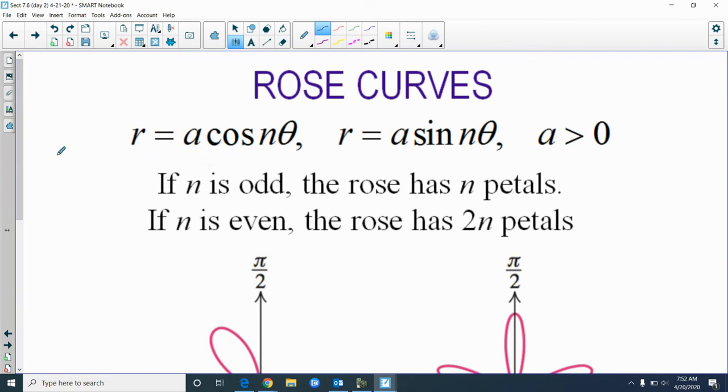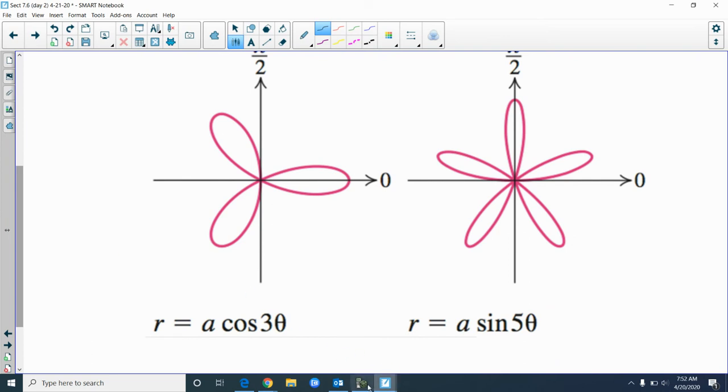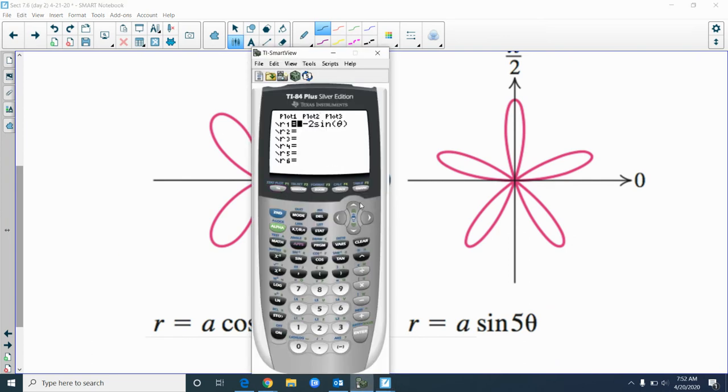Also, we have cool things called rose curves. So basically you got a constant in front, and then you have a multiplier. If n is odd, it has n petals. If n is even, it has 2n petals. So just take a look here. That number in front tells you how wide it is, or the radius. So if I make this 3 cosine of 2 theta, since that's even, it doubles the petals. Look at that.